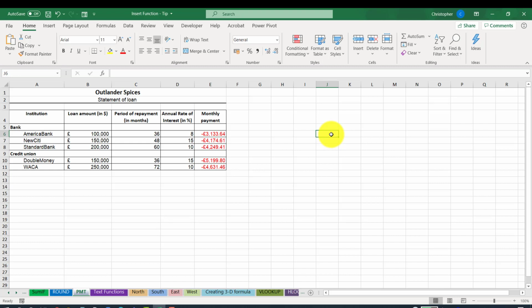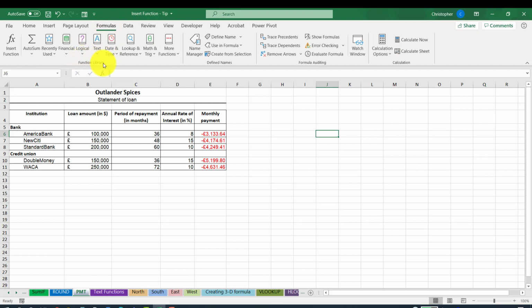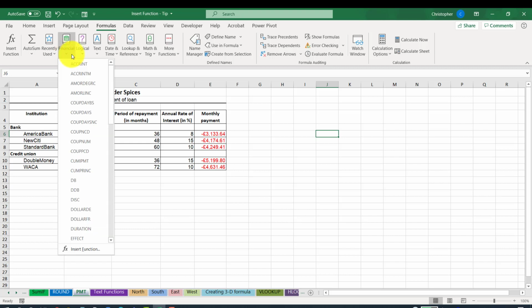Now, if we were going to write a formula, perhaps, for example, somebody said you could buy a property for 250,000 and you can get it for 6% APR over 30 years. So what would the monthly payments be? Now, you're fairly confident that Excel must have some kind of formula that can work this out. So your first port of call might be to go here to the Formula tab on the ribbon, to the Function Library, and you think, oh, it must be Financial. So you click on Financial, and here you are with a list of acronyms that really doesn't prove that helpful.